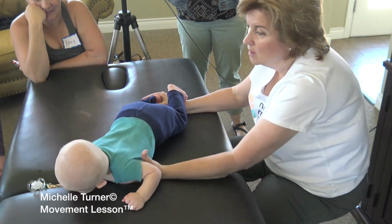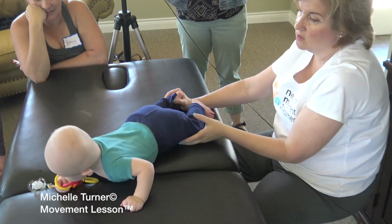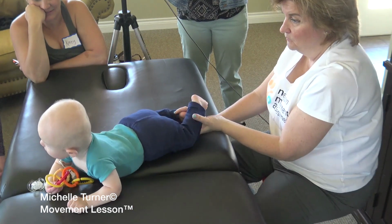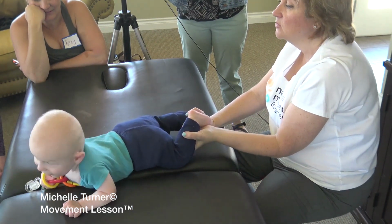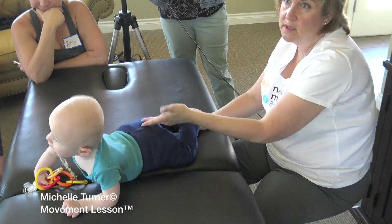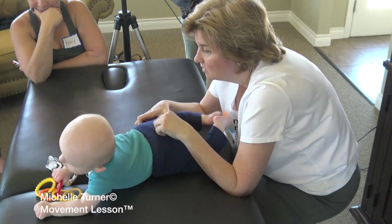For him to just reach out and grab the sucker, now, if it happens, it's like, woohoo, but he can't repeat it. But I'm just giving him a little bit of help. But see, now he's off. So, I mean, that's what a baby should be doing.